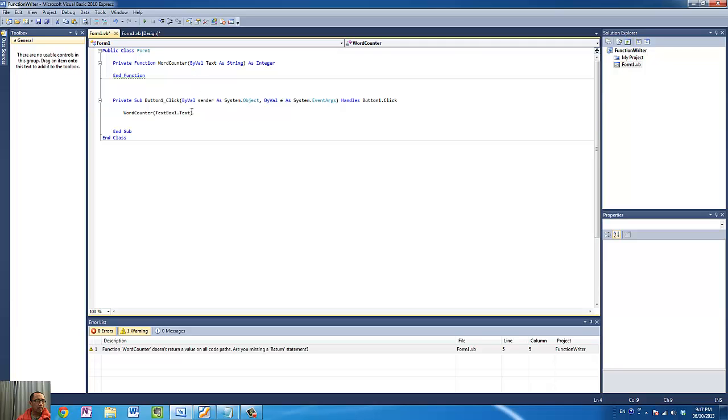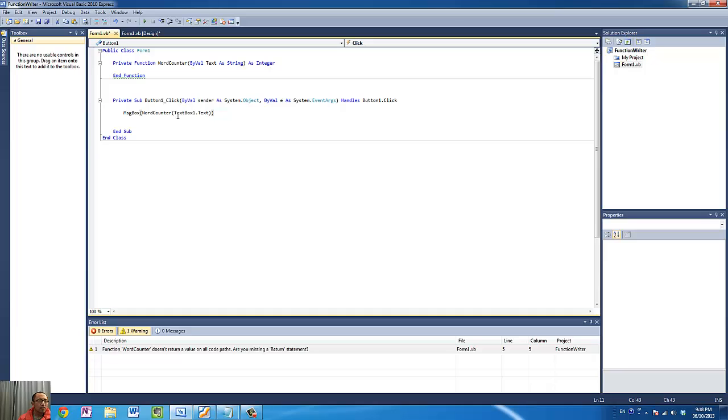As you can see, the input is a string. And what is the output going to be? The output is going to be an integer, which I'm going to report in a message box.